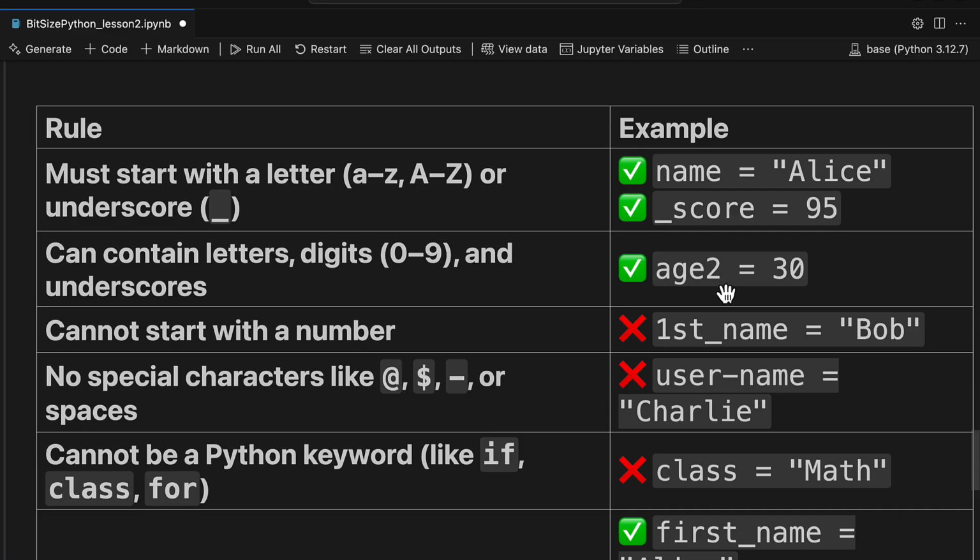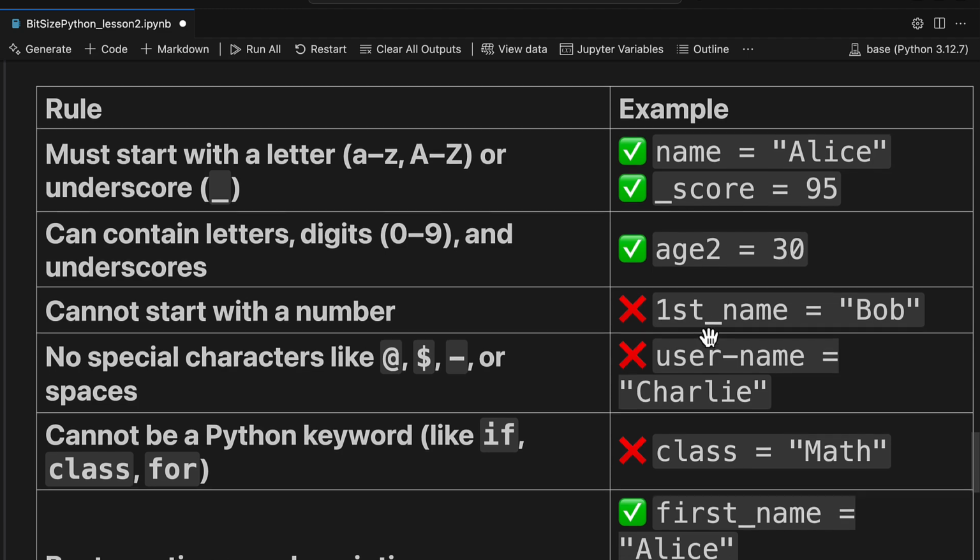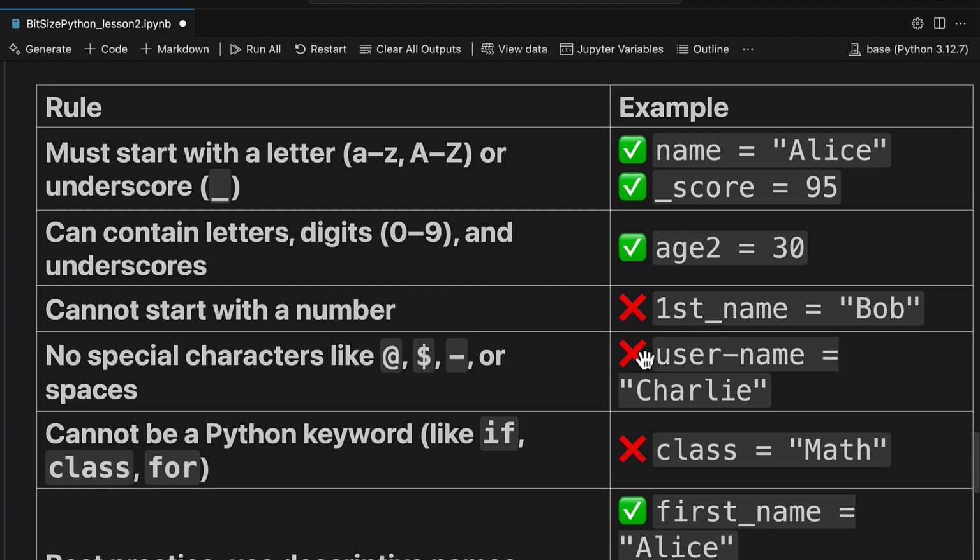For example, age2, which is okay. But we cannot start with a number. For example, our variables cannot start with any number, like 1st_name. This is not okay. No special characters in our variable names. For example, @ or $ sign or hyphen is not allowed. So user-name shouldn't be like this, but you can change it to an underscore.